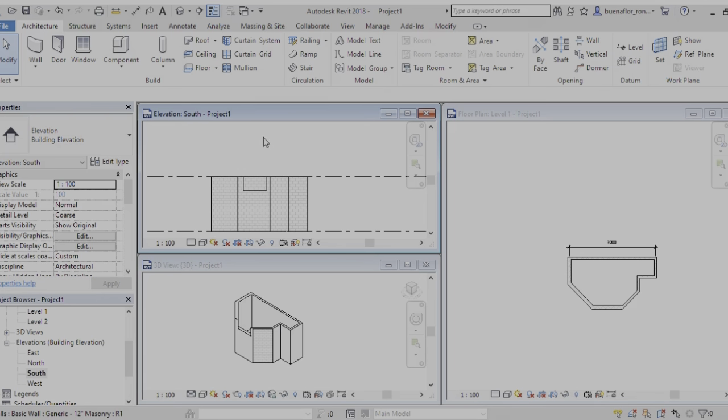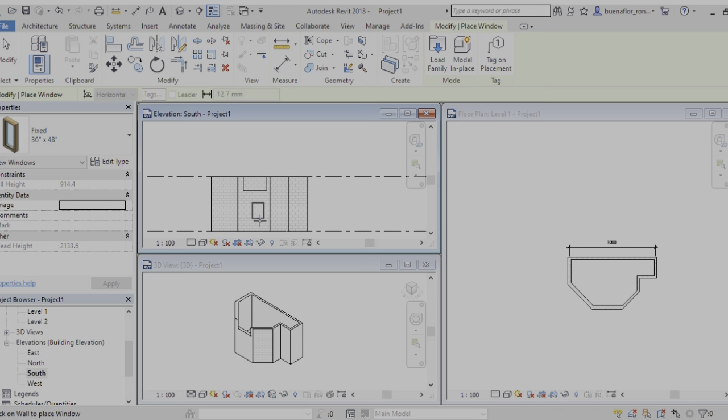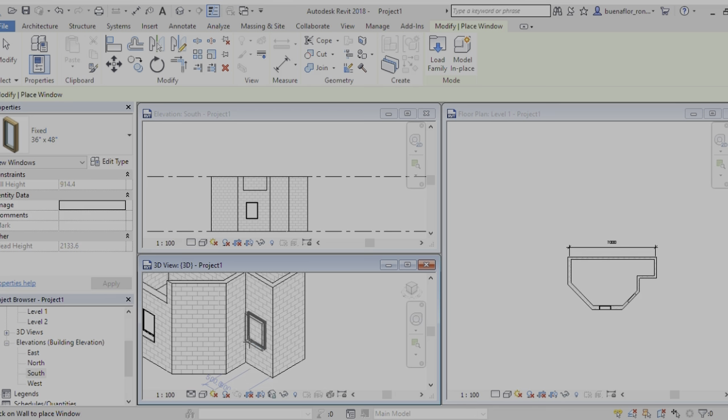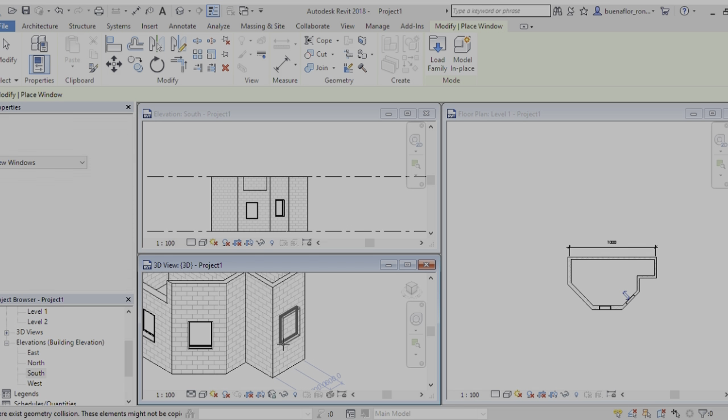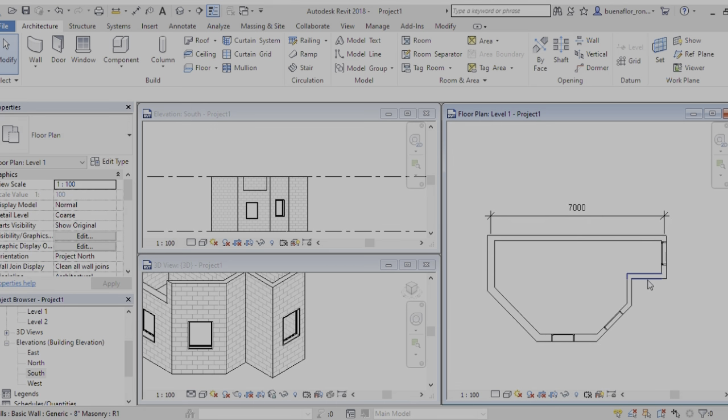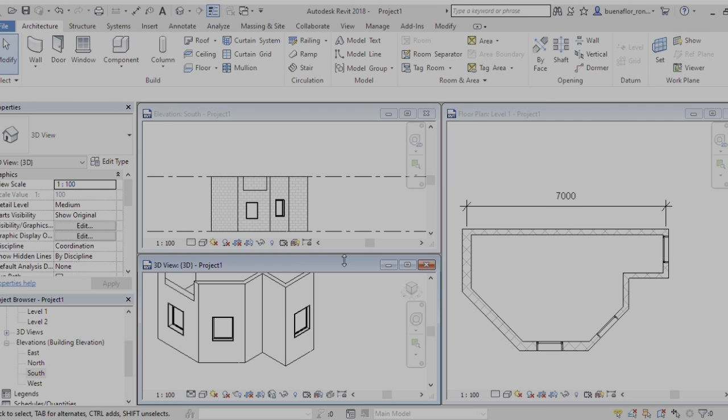As you can see, you can also add windows, roof, and other details to the project. And I am sure that all of the changes I made in this project will be updated to all of the views and all of the sheets of the project. So this is the advantage of BIM and Revit.